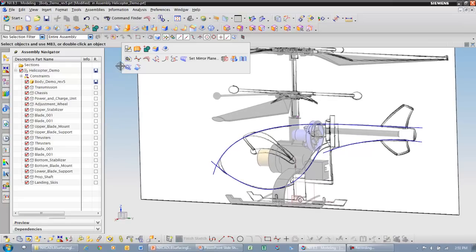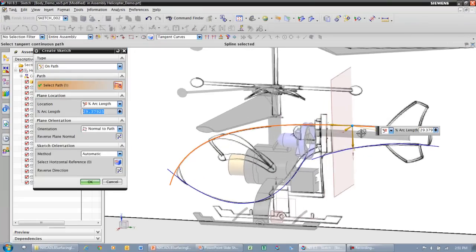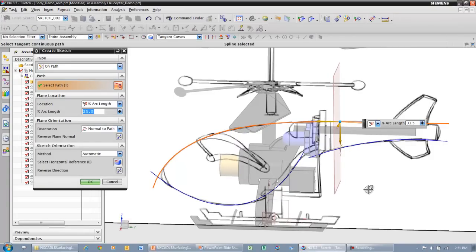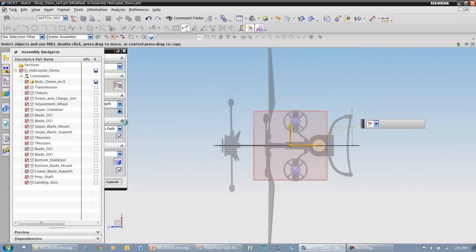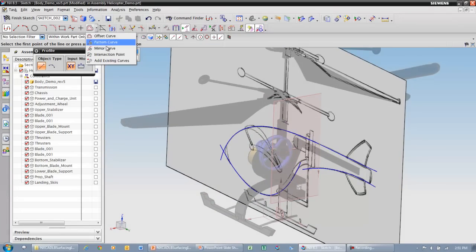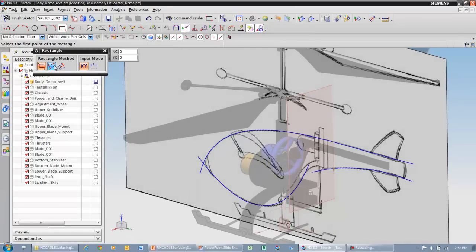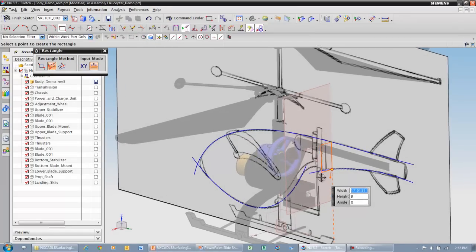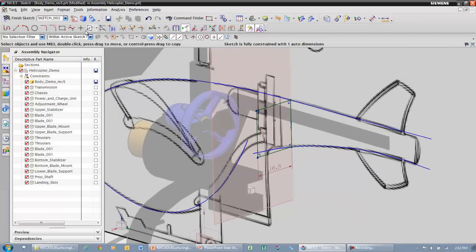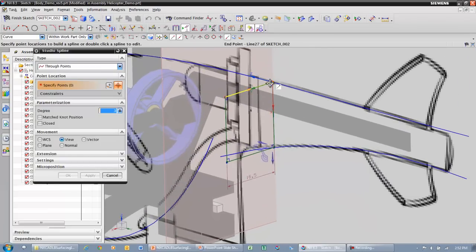The next thing I need to do is create a cross section. So I'm just going to create a sketch on a path, and I'm going to use that top guide curve or character curve for my location. And I want to create some construction points, so if I go to intersection point, I can say where does that curve intersect the plane. So I'll create a couple of intersection points. And then I'm going to use a rectangle as my control drawing. So I'm going to use those intersection points to locate it. I'm going to come up and grab the 2D studio spline, and I'm going to grab the end point to the midpoint, back to the end point, and at those endpoints, this is where I can infer tangency, G1 continuity.